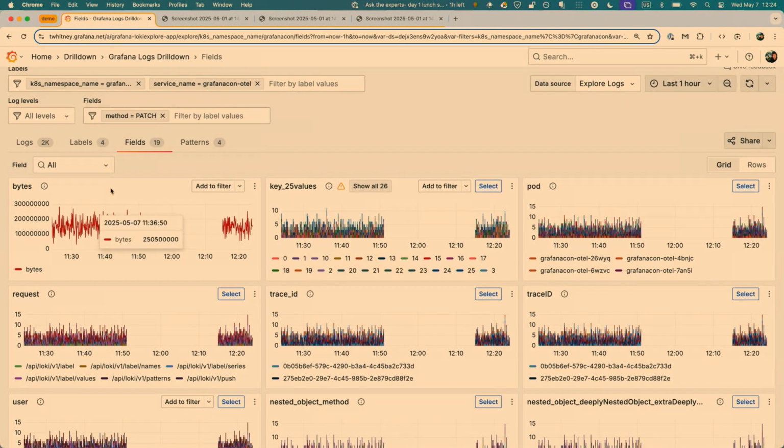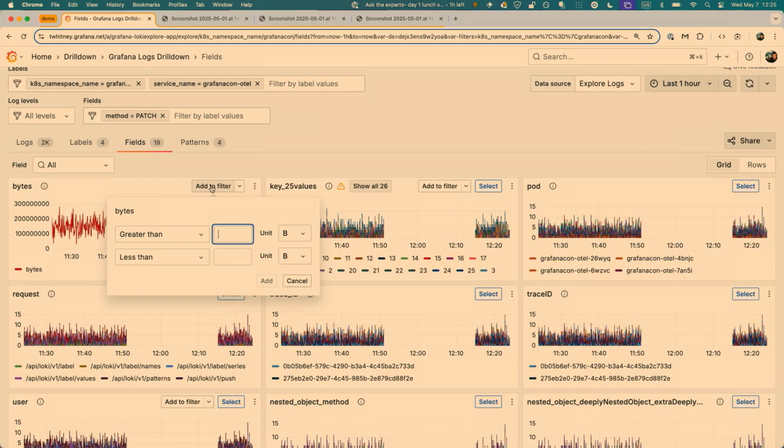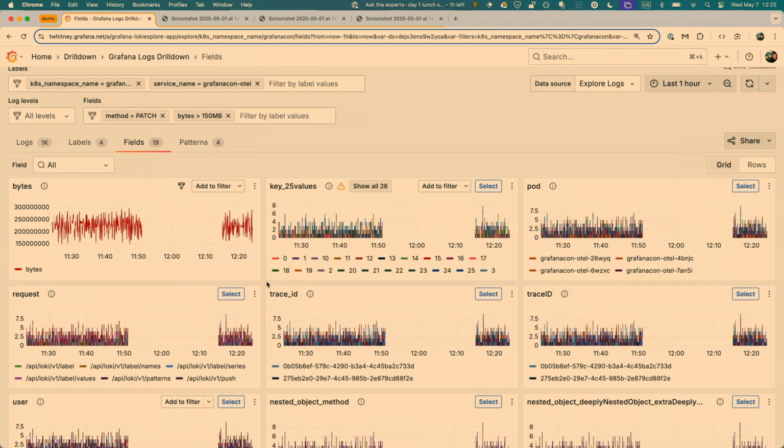Great. So again, zooming back out, here's another example with the bytes field, where we detect this as a numeric field. So we're going to show you an average over time, and then also give you the ability to add a comparison filter. This is great if you're searching for something with low latencies, high throughputs, low throughputs, something like that. So I can change this. It automatically recognizes that these are bytes, so it gives me human readable values and does all the conversions behind the scenes, so you don't need to remember, wait, am I multiplying by 1e6 or 1e3? Because I never remember any of that.